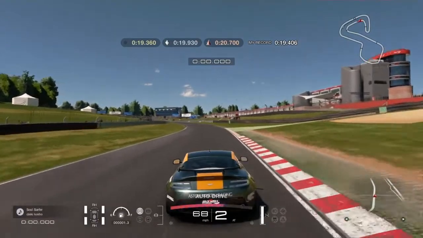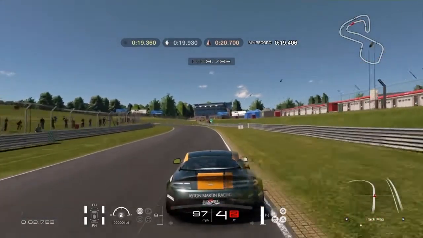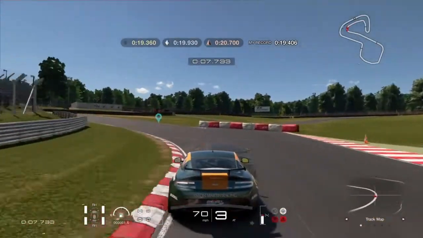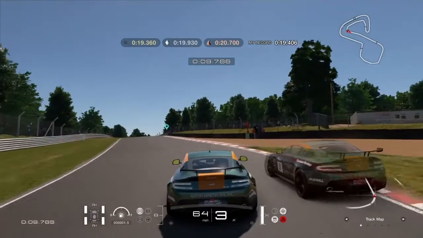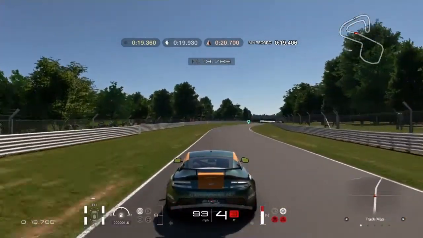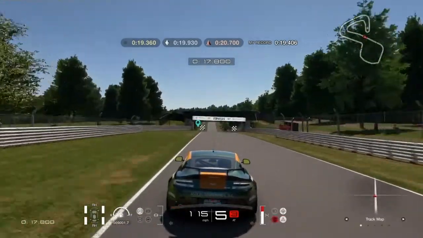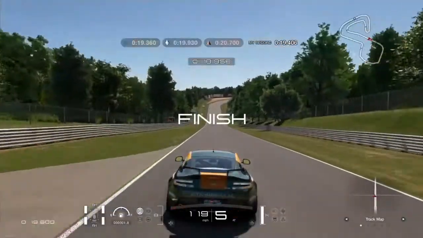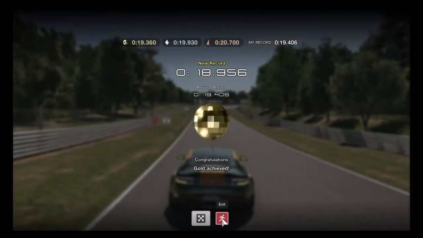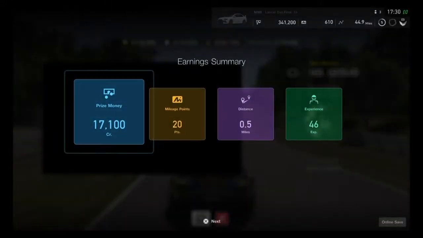Sure, we can get it on this go. Touch on the brake a little. Floor it. Faster than that ghost car, guys. Seems promising. Does seem promising. 18. There we go. Below 19 seconds. Definitely get that gold.